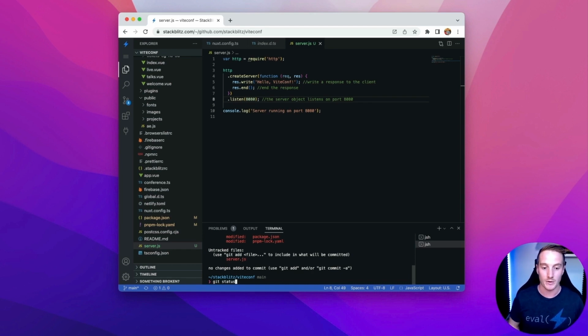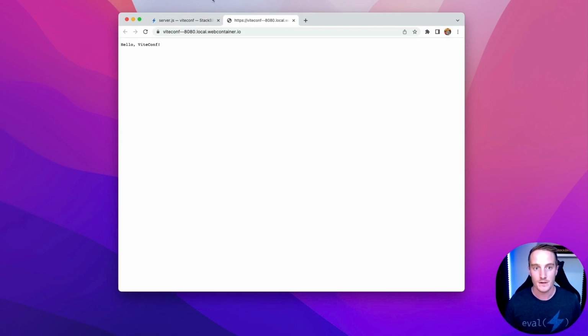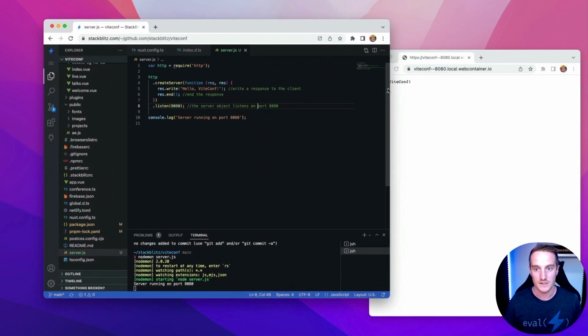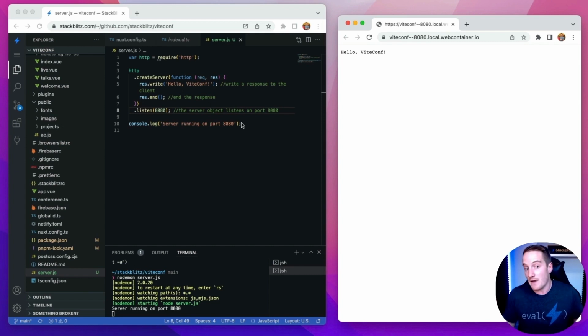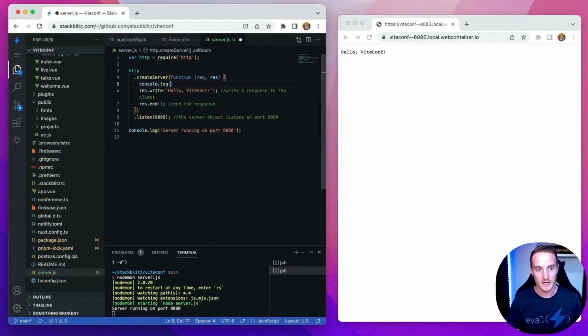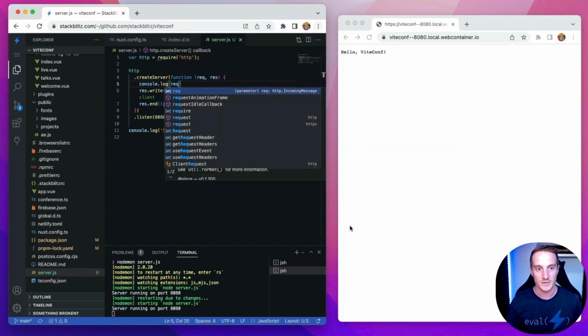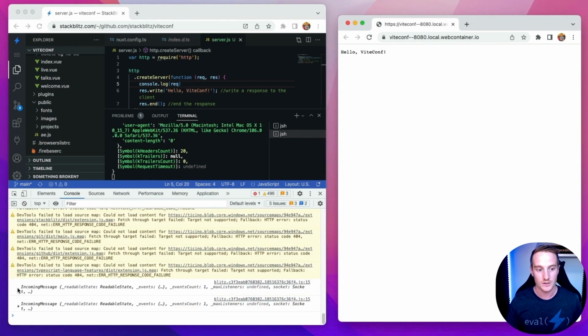So let's go ahead and I'm going to run the command nodemon server.js, spin up this server. And you'll see I've got a backend server I'm just spinning up here as the code entirely inside of my browser. And so if I want to debug, hey, what's that request object look like there? I can go ahead and just open up my Chrome DevTools on this page. That's all I have to do. And when I hit refresh, you'll see it actually comes straight in. You can see it there.